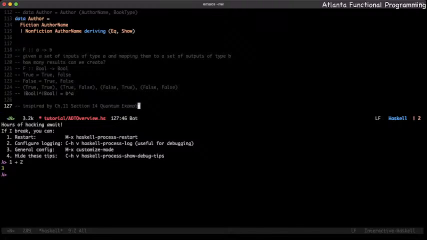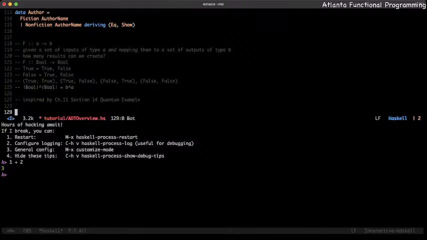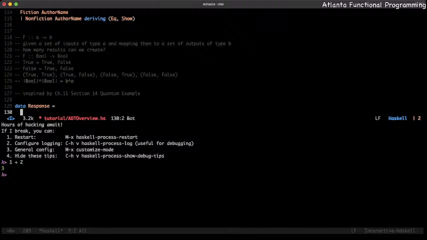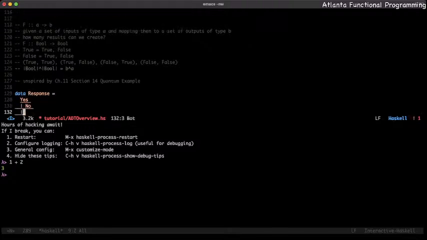And it's kind of the same idea. Suppose you're building a question response system, and you want to have a response, okay? You might have a data definition called Response, and it might take in 3 different values. It could either be yes, or no, or both, okay?